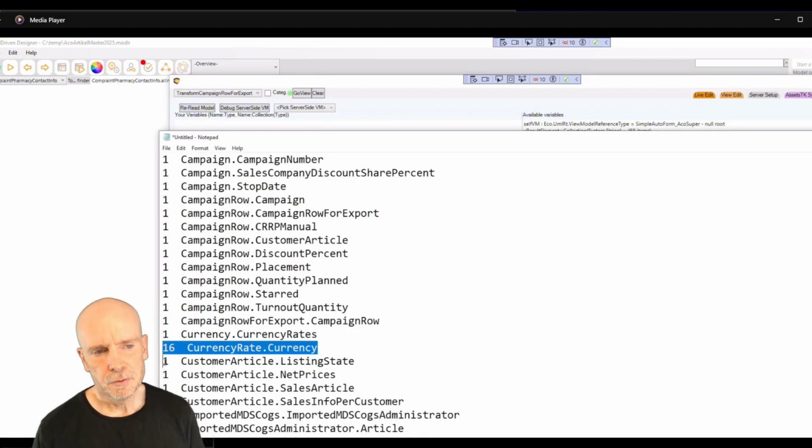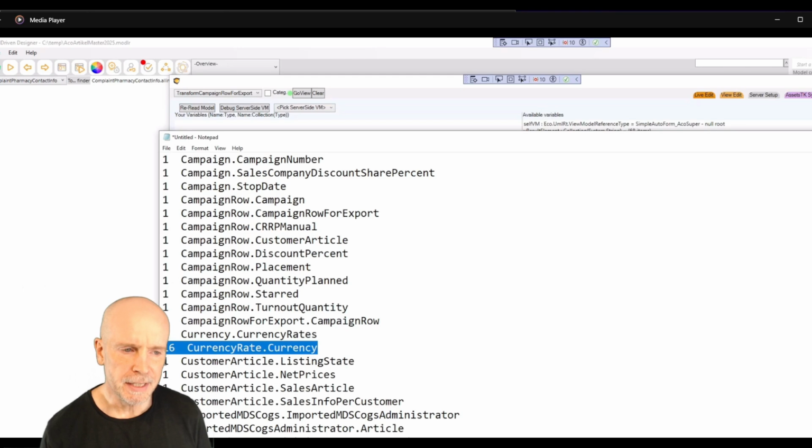So here's an interesting finding: we have the currency rate, 16 objects of class currency rate and the attribute currency. Most likely we are looping over a lot of currency rates to find the currency rate that is valid at the time of the campaign.